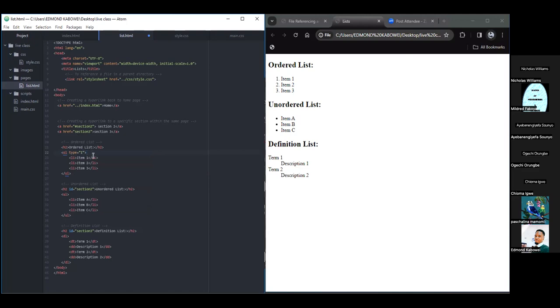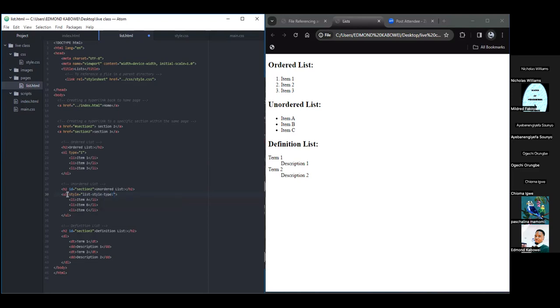Also the type for the unordered list: we can specify the type using the style attribute, and the property here will be list-style-type.